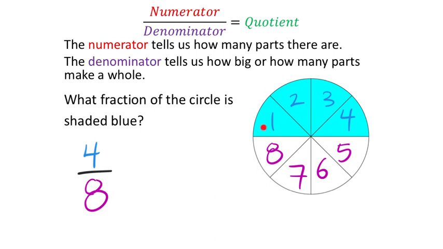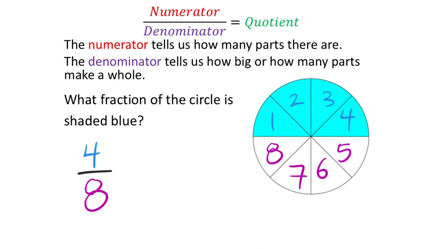I guess we counted them clockwise here. So 8 pieces, that's our denominator. 4 of them are shaded blue, that's the numerator. So you can go both ways. Some of you may have counted all the pieces in the circle, made that your denominator, and then counted the blue pieces and put that in your numerator, which just reverses the way that we did it. But again, you should get the same answer either way.